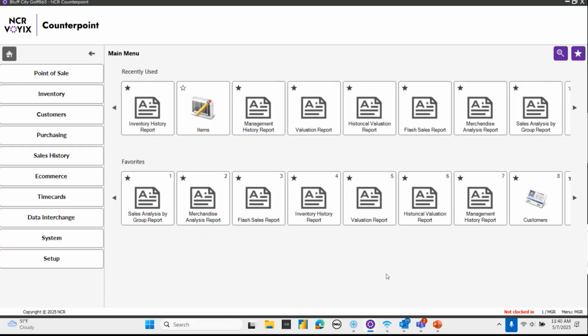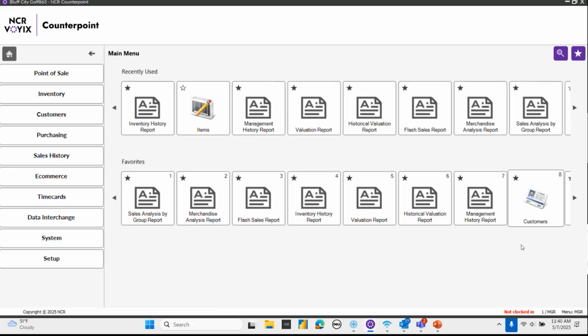A lot of times I get a request like this: I would like to have a report that shows me customer emails. What report do I run? Well, sometimes it's not always a report. A lot of people don't realize that you can actually create an informational report through a lookup, and you have a lot more control over it than you do in any other report in Counterpoint.